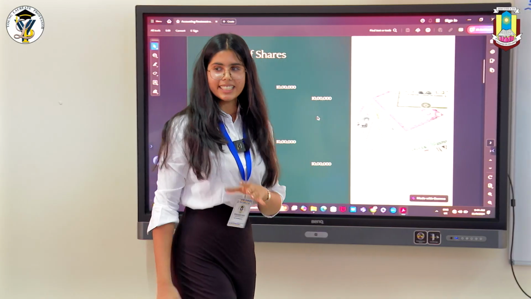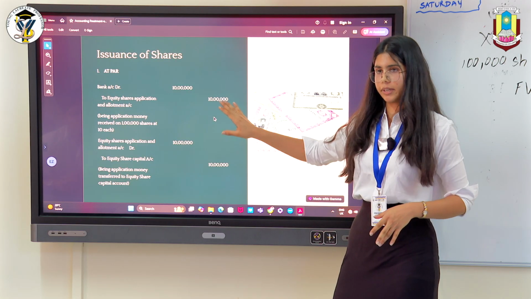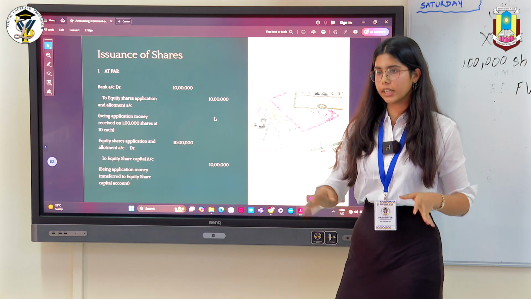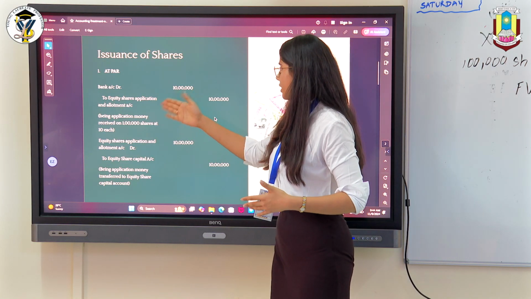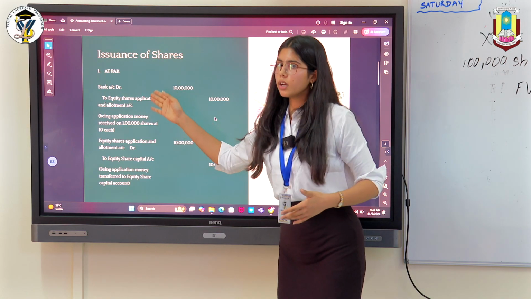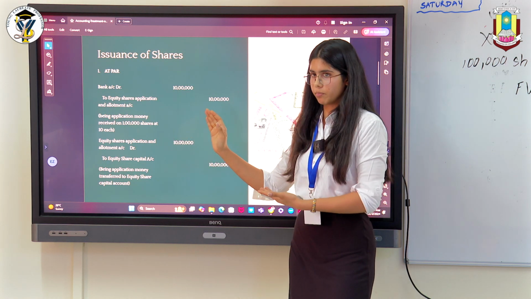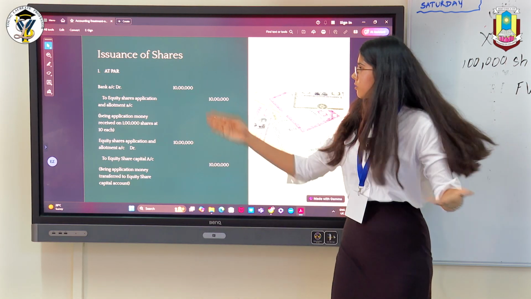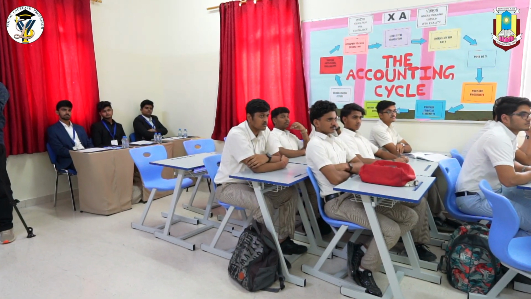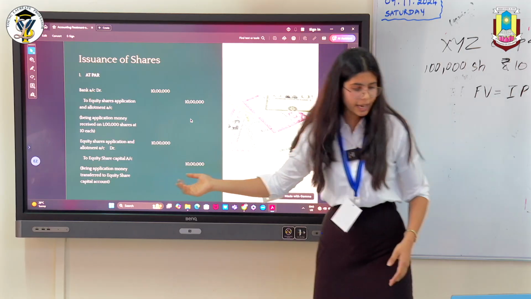Yeah. So there's a receipt entry and there's a transfer entry. To identify a receipt entry, bank account is always debited. And to identify a transfer entry, share capital is always credited. Here, as you can see, bank account debit to equity share application and allotment. Since there are only 2 journal entries, this has been done in lump sum, so you have to pay the whole issue price at once. So 1 lakh into 10, that's how this 10 lakh amount comes. Bank account debit to equity share application. And the transfer entry is equity share application and allotment account debit to equity share capital.